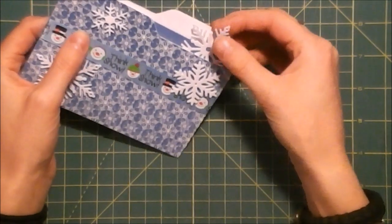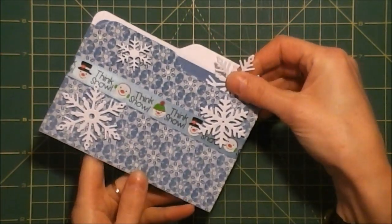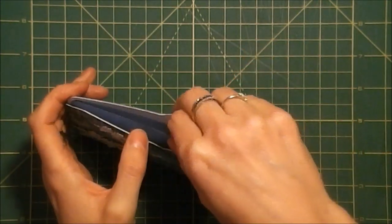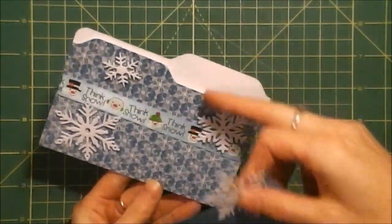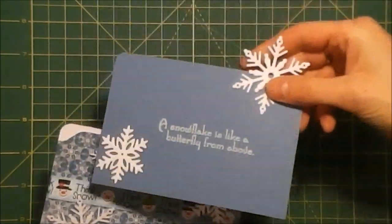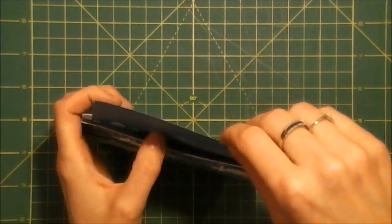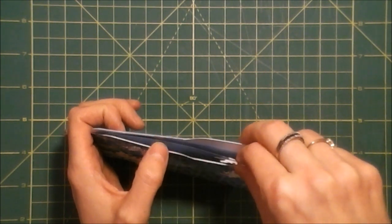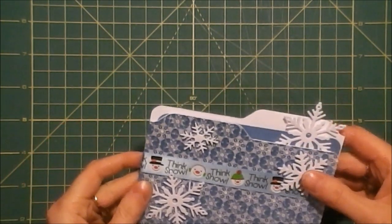I made this when we were doing our inspiration card hop in December. We did a card every Friday for YouTube. And so this is the, there we go, the envelope, or the file folder card, and then it's got an insert that pulls out that has your sentiment and that you write your little message on. So we're going to do one of these. But I think I'm going to do it a little differently. We'll see how it ends up turning out.